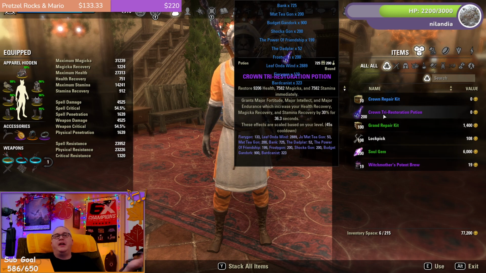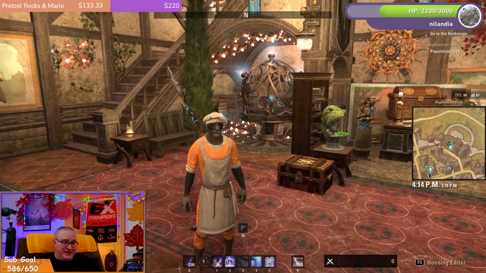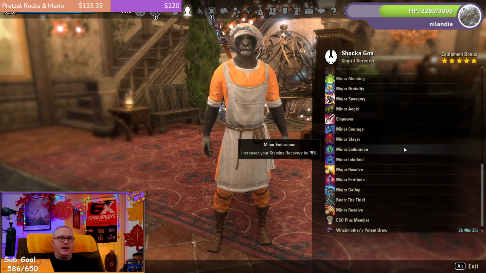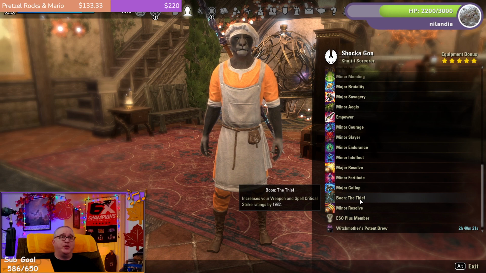Yeah. So you got them. I use them on everybody. They're so good. So that's the food and stuff like that. All the points in the Magicka, we get all this stuff because of the ring. I've got the Boon is the Thief. It's still, like, the best one.